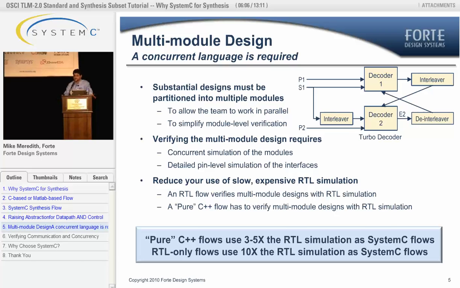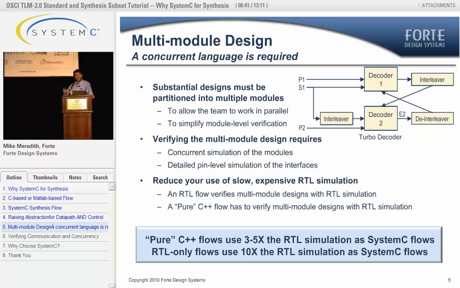One reason is that any tool is going to have some capacity limitation. If you try to take an entire 40 million gate SoC and feed that to a tool in one whack, any tool is going to run into problems. Historically, we have always addressed this problem by breaking it down into smaller problems and building and verifying those, and you need to be able to continue to do that. But there are other reasons than tool capacity for this.